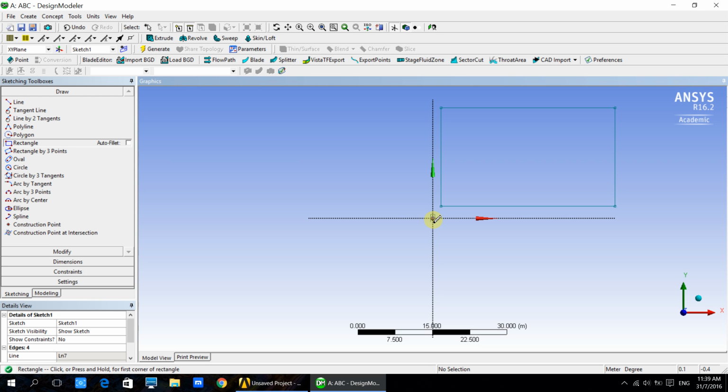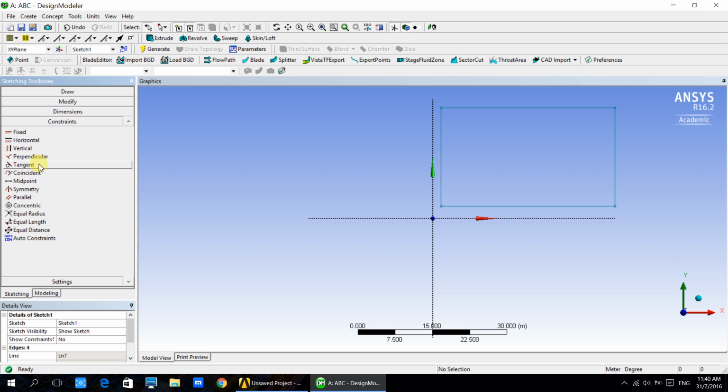Now this is my rectangle. I usually put my lower left corner to meet at this origin here. So I will add the relation coincident. Click this line and the central axis, then click the bottom line and the horizontal axis.